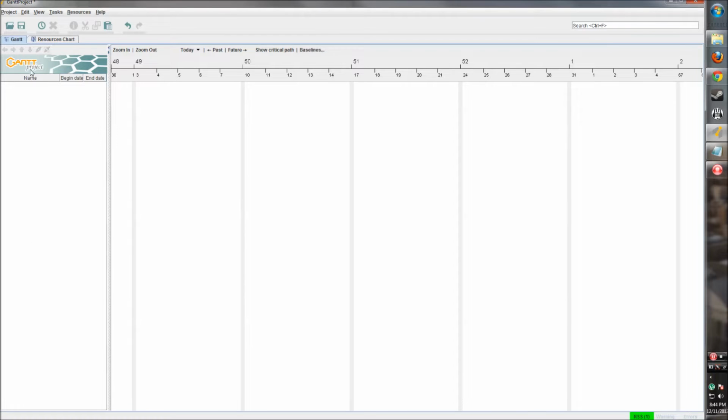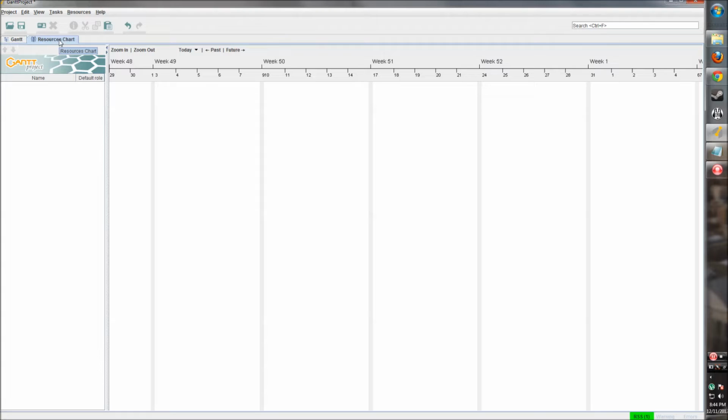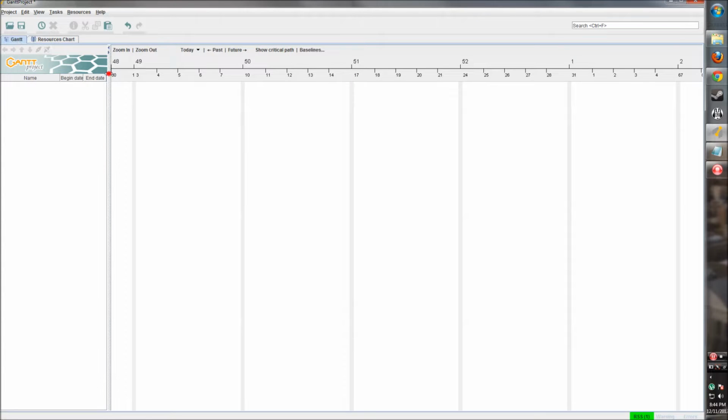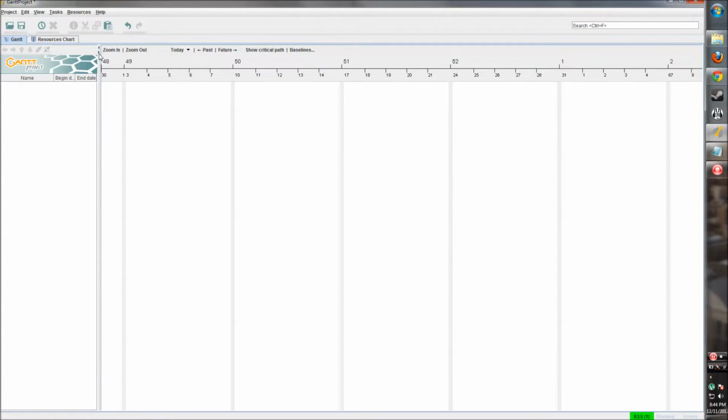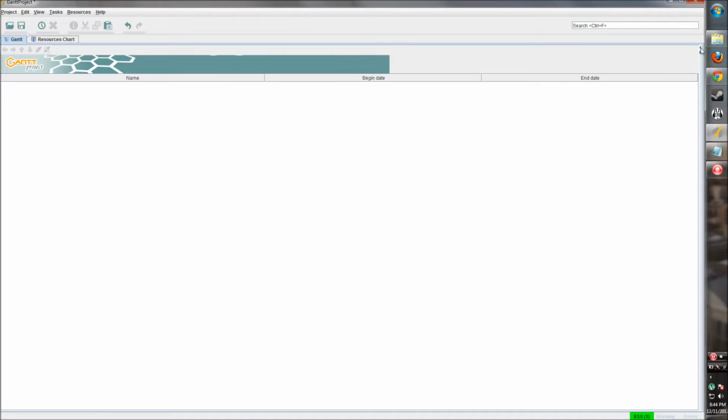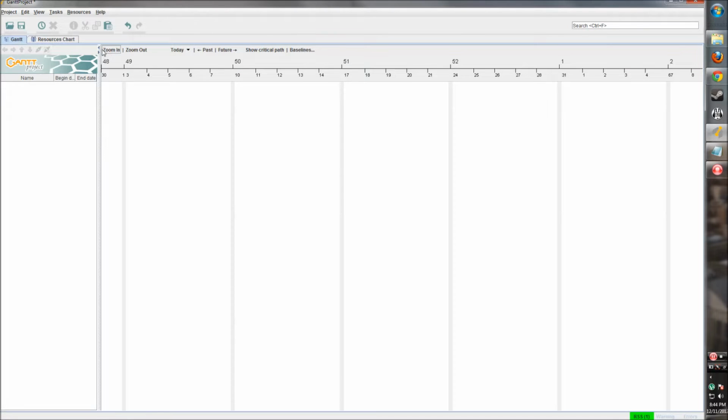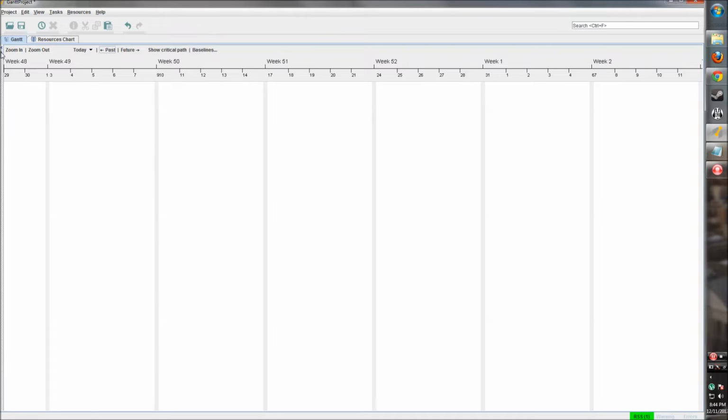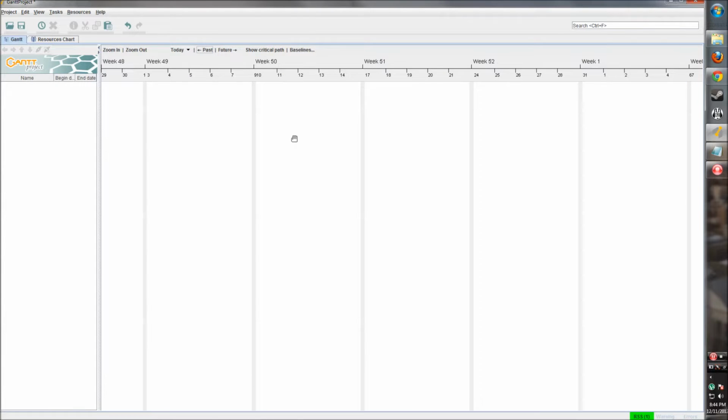Then we have this pane over here, which is going to list all of our tasks. If you're in the Gantt mode up here, it's going to list all of our tasks and give us some information. We can sort by name, date. That's useful for quick looking up. And then if you click on the resource option, it'll give you the name of all your resources, their roles, and some more information about them. We can make this bigger, we can make this smaller, we can expand it across the whole screen and then take it back, or we can completely remove it if we want. And we just click the little arrow to get it back out.